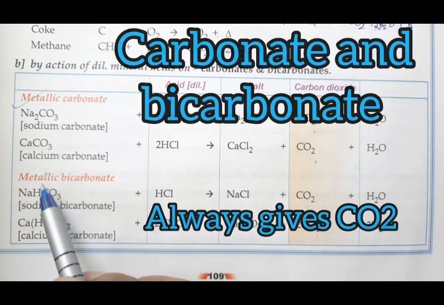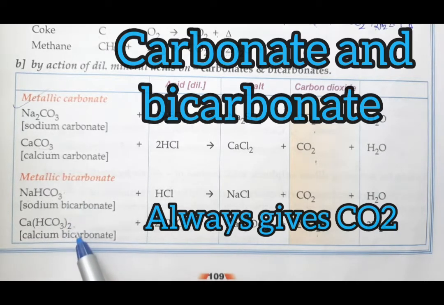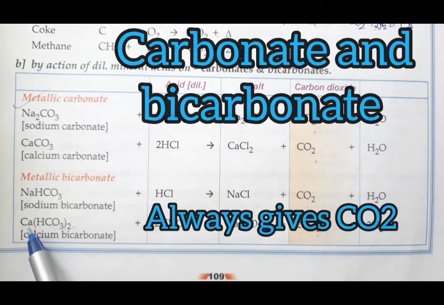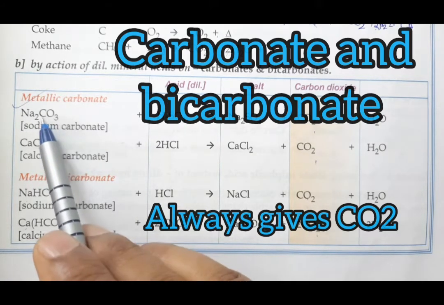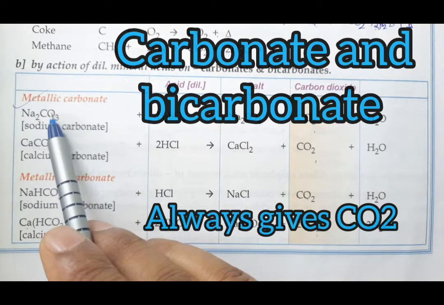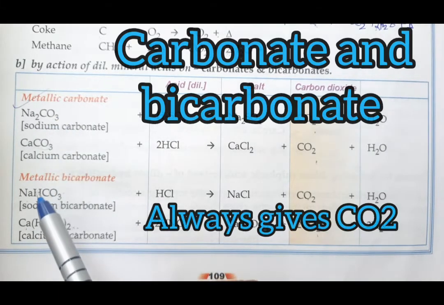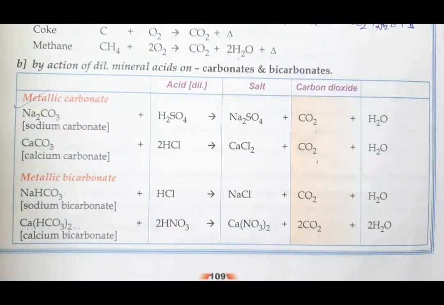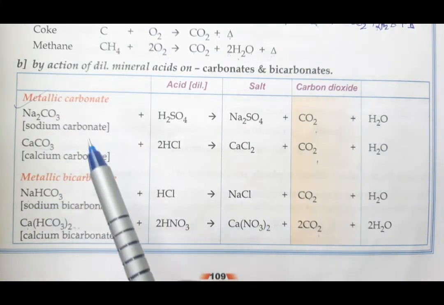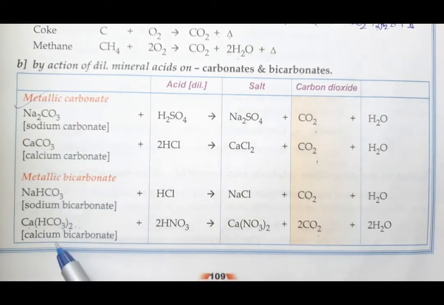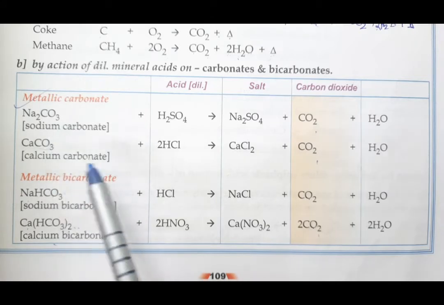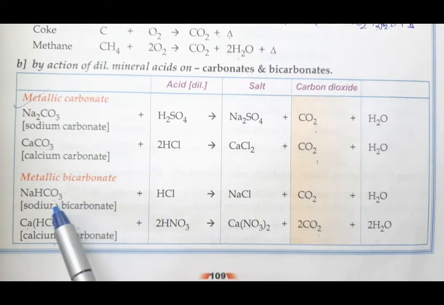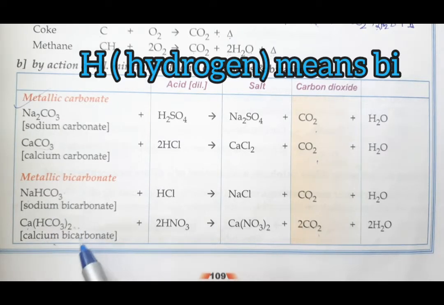But you can see here there is no 2, but here 2 has come, because the valency of calcium is 2. So here there will be a 2 for the HCO3. Similarly, here 2 is coming because the valency of carbonate is 2, so 2 will come. It's all because of the crisscross method. I have said, if you know the valency, you can find the formula. So from there, I have got all these formulas. For the time being, you remember the direct name and the formula: sodium carbonate formula, calcium carbonate formula, sodium bicarbonate, and this is calcium bicarbonate.